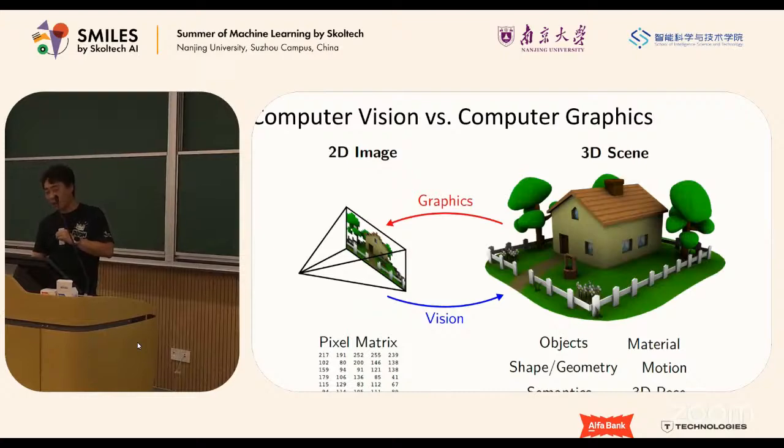Another familiar topic is computer graphics. Computer vision and computer graphics solve inverse problems. Graphics starts with a 3D scene, with geometry, materials, lighting, and cameras, and we use algorithms to render the created 3D scene into an image. But 3D vision goes in the other direction. Vision starts with images of the scene, segments and perceives them, and lifts them into 3D. So computer vision and computer graphics are inverse problems.